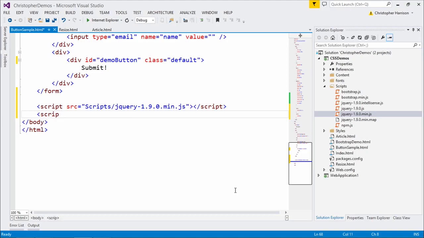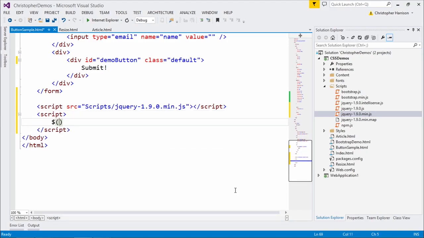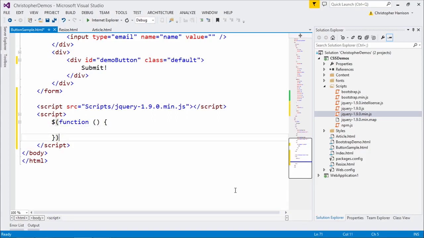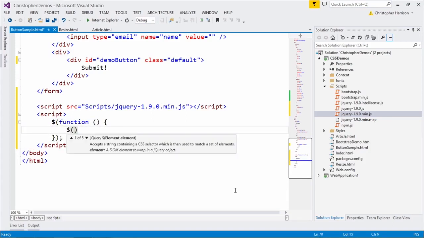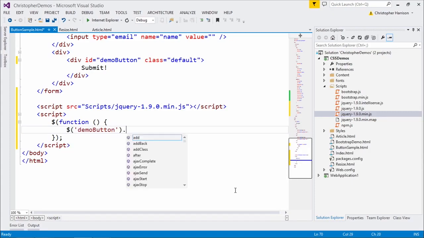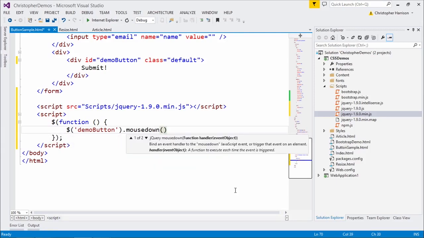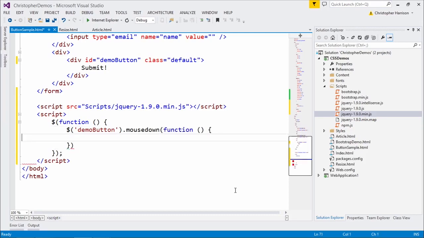Yeah. So what I'm going to do is to simply say script. I'm going to use the shortcut for onload. So once the document loads, it's going to run this function, and I'm going to go find my demo button. Why did I camel case that? And then I'm going to say mouse down. And then on mouse down, I'm going to add in a brand new function.